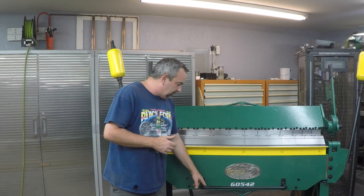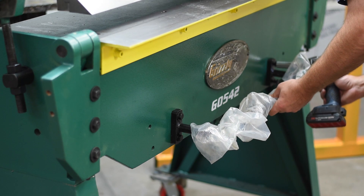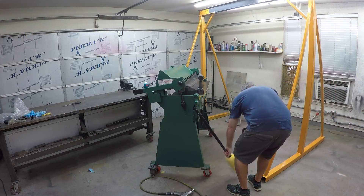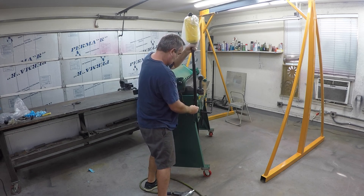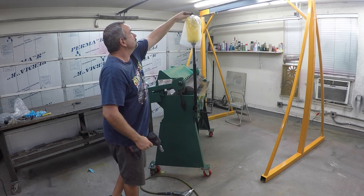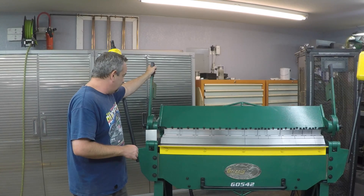After that, it comes with handles, so you go and put the main handle on, and it also has these larger levers if you need some extra leverage — we put those on. The last thing we did was put the counterweights on. They weigh probably around 60 pounds each, so they're a little awkward to hoist up. I put the bottom bolt in first, then rotated the weight up, which provided stability to get the top bolt in, and then secured it all down.